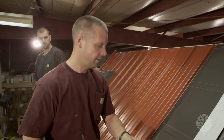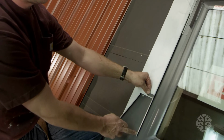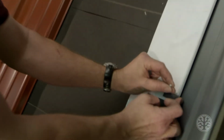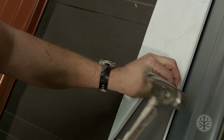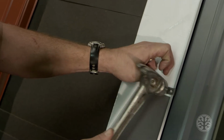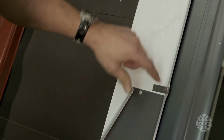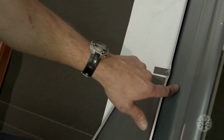And then you want to take these clips that came in that little blue bag, clip it right on the side, and again, you don't want to put any nails down on this bottom piece of flashing. So clip that on here, put a nail in that hole, and there again, you make sure you don't put any puncture hole in this piece of flashing.